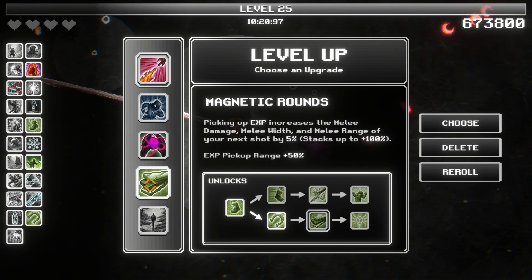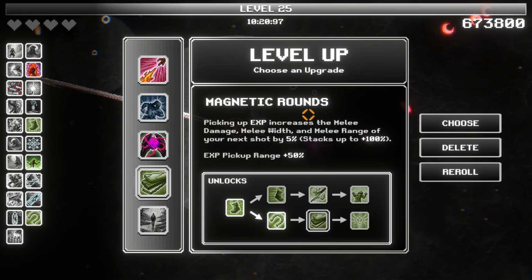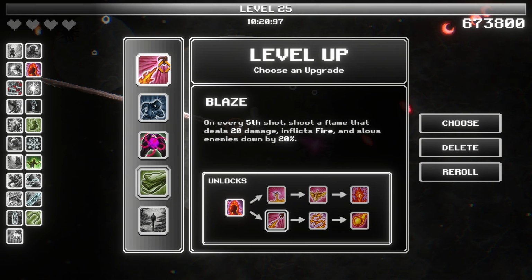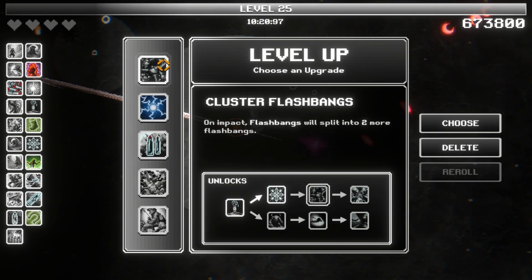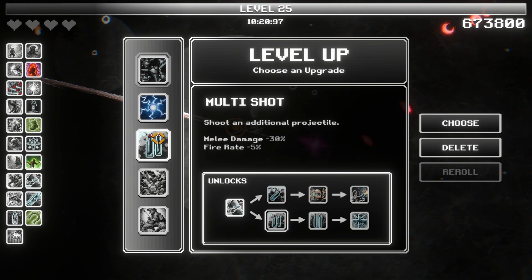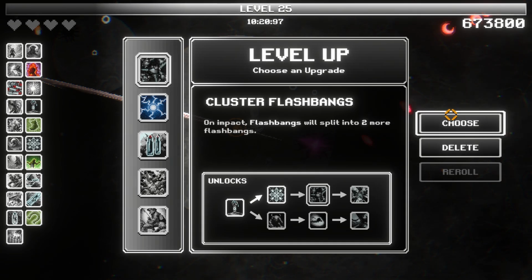Blaze, concealed fatigue, plasma charge, magnetic rounds. Picking up XP increases the melee damage, width, and range of your next shot by 5%, up to 100. Interesting. I've never gone down this upgrade path. What is the last one? Oh, minus 20% movement speed. Experience will float towards the player from any range. Interesting. Let's re-roll this. Flashbangs will split into 2 more. I think yes, because then we're freezing more enemies. We want this. Cluster flashbangs.